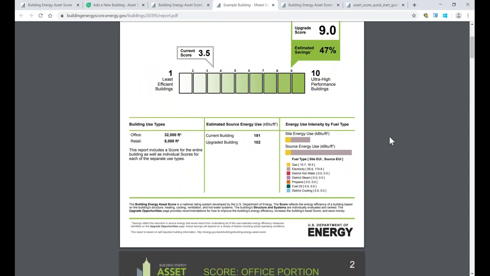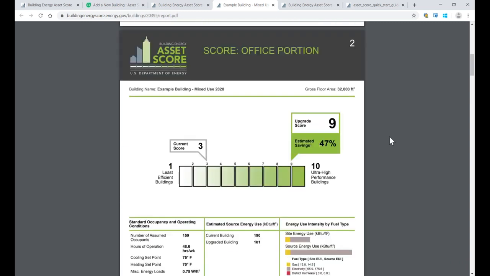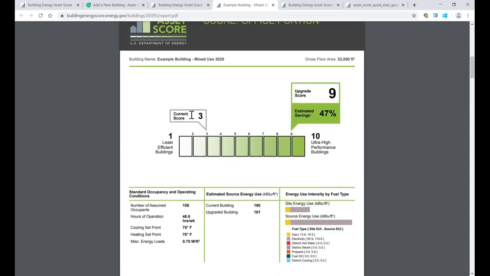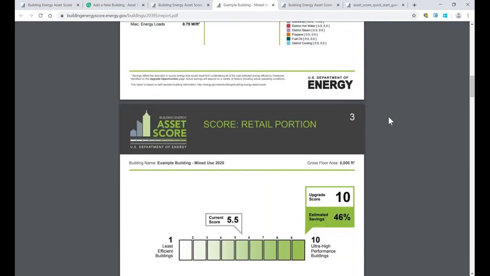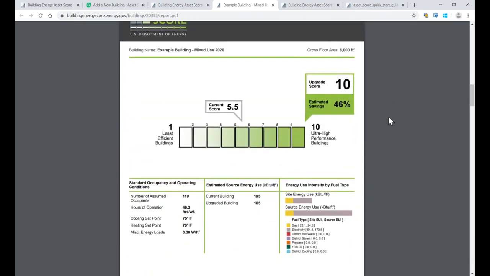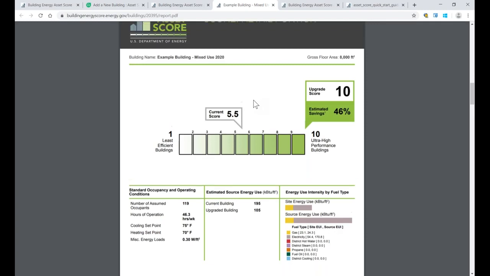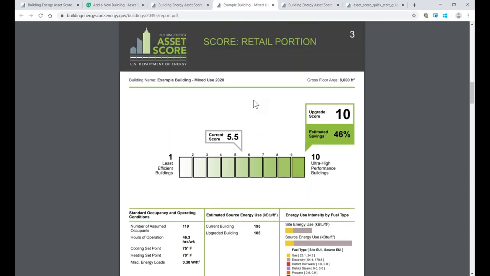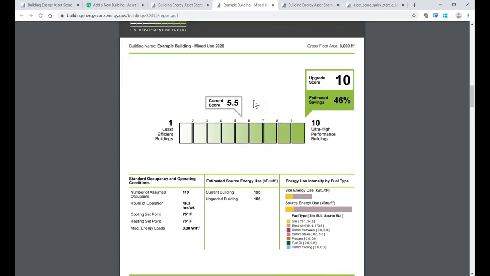And let's advance to, okay, so this is the office portion of the building. As you see, it's scored a 3 with a potential of a 9. But if you scroll down to the retail portion, remember that we had selected LED lighting for a portion of the retail building, and that had a significant impact on the score of the retail.